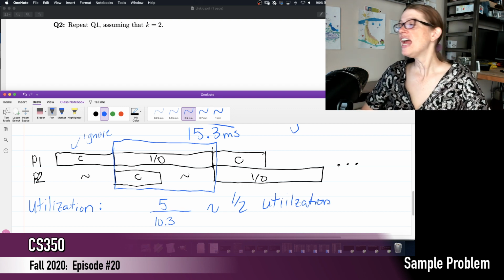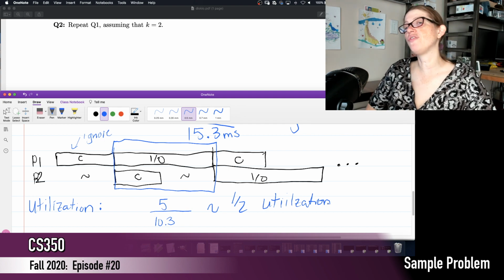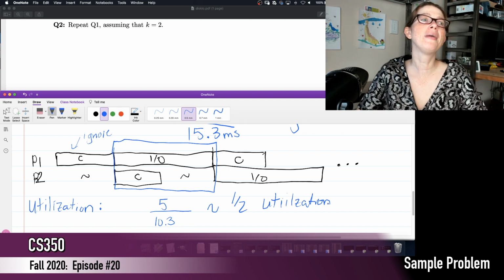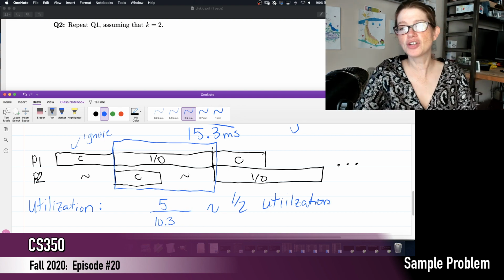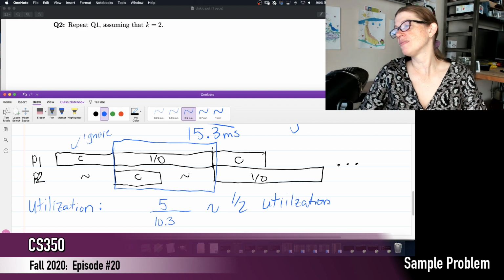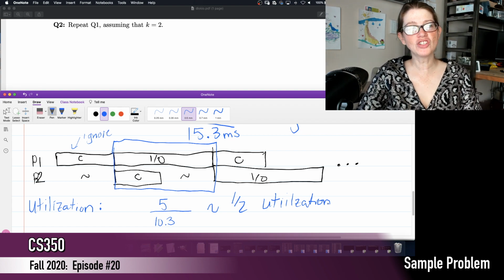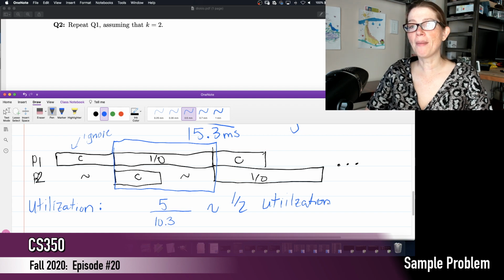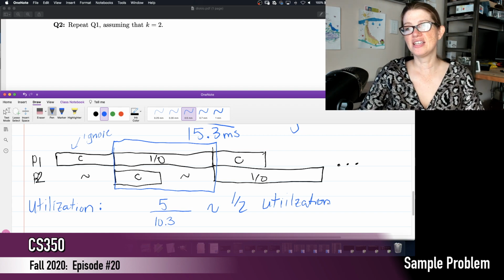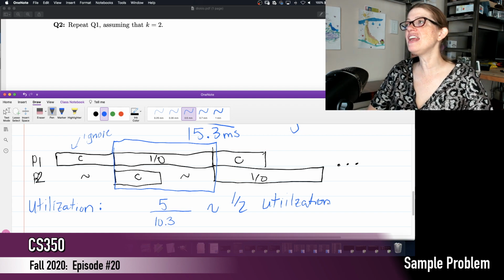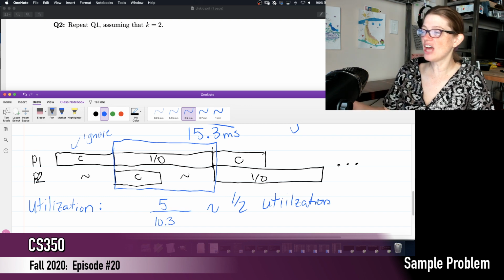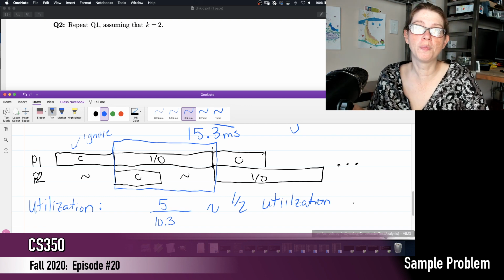Not bad, right? So here's a challenging problem for you if you're really bored sitting at home, and I know it's nearing the end of the term. If you don't have all these assignments due, you could see what happens when you have 3 processes and see if there is any number of processes that would give you 100% utilization. What is the best utilization you can get? So there's a challenging question for you if you're super, super bored.